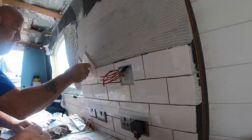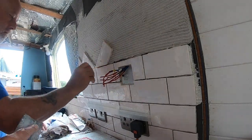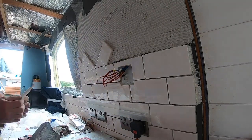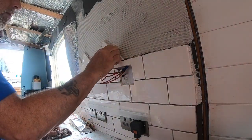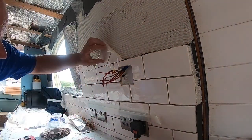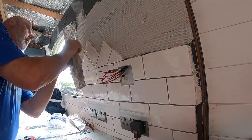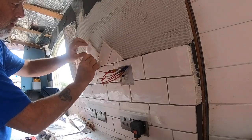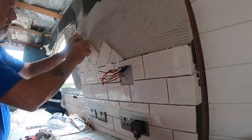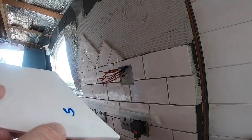Because we wanted to avoid a plastic or metal trim going between the two different shapes of tile, we're buffering them up. What is that called? Is it just a buffer? Like a tile sander, isn't it? It's on a block. Yeah. It's got like a rough side and a smooth side. And it just flattens that edge down, doesn't it? So it's more like a fired edge. My son's a tiler and he's the one who told us to use it. We never heard of it before today.